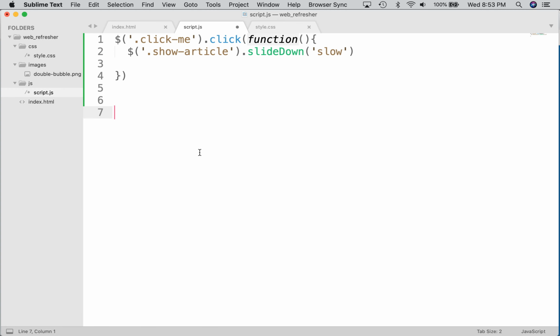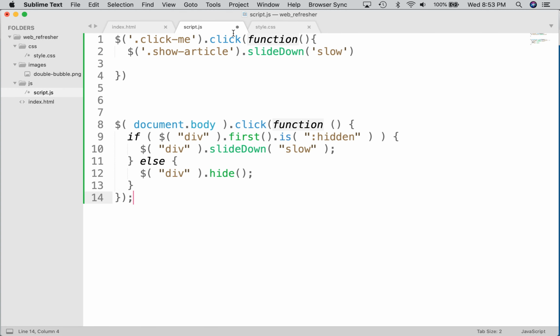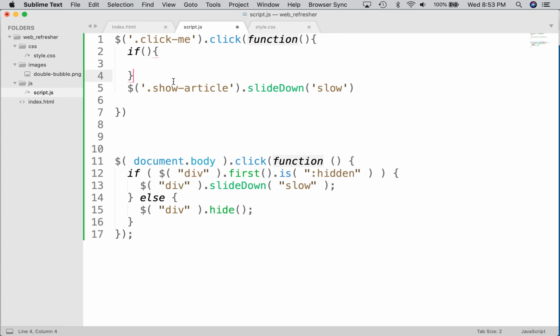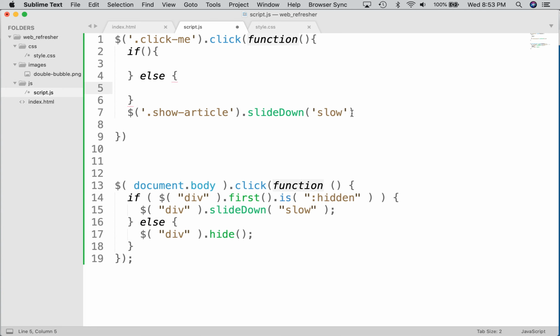So I'm just going to put it down here because I'm going to have to do quite a bit of modifying. So I'm clicking, I have a function, and then now I want to add an if statement. So if, and if is just like a function, so I'm just going to type out the whole if. If parentheses, curly bracket, do something, and then here's that else, and else is just else, and then 2 curly brackets.